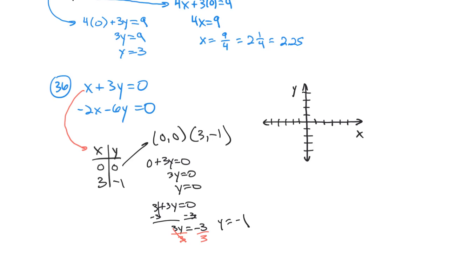So I can plot those points and then make this line. So it goes through (0, 0). And when x is 3, 1, 2, 3, y is -1. So it's going through there. So I'm just going to make a picture of that line, and it goes like this. So that's the first line. So now I need to make the second line. So I'll do the same thing here. Maybe this one I'll do up here. Make a t-table.